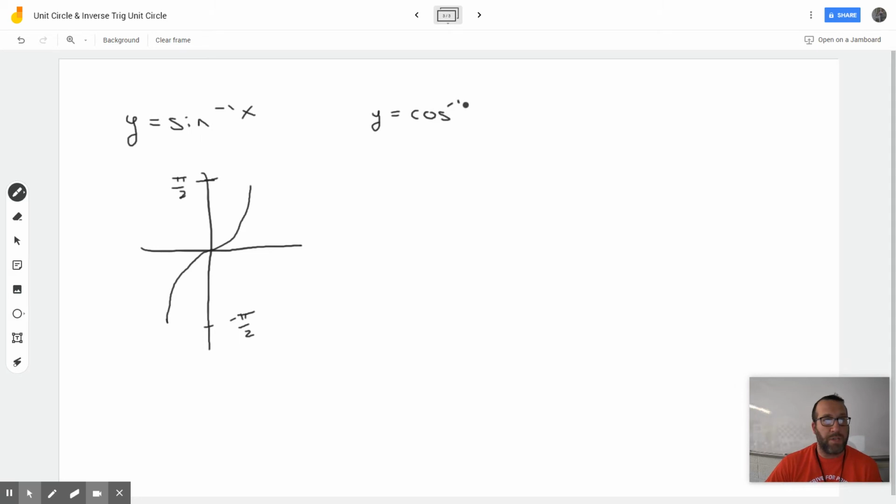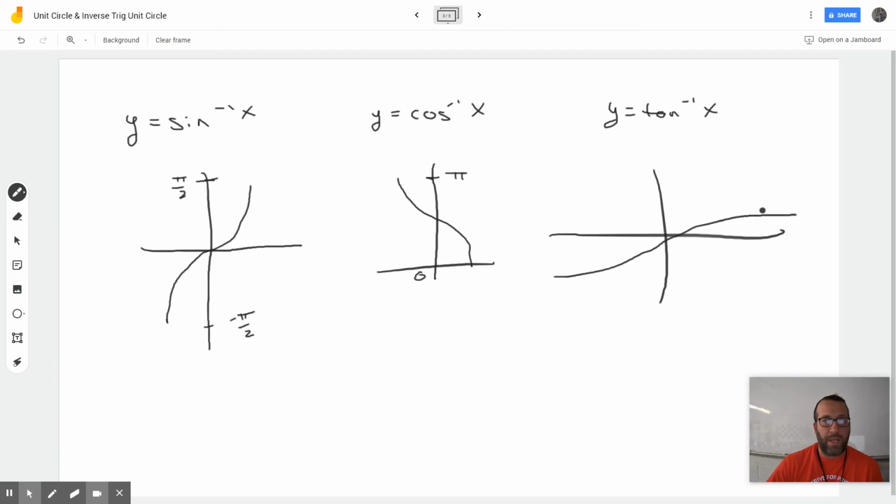When we do inverse cosine, it is a graph that looks like this. So it goes up to pi, and that's what that first and second quadrant are for, because it goes from 0 to pi. Inverse tangent, right, is a graph that looks like this, and it gets closer and closer to pi over 2 and negative pi over 2. So when you do inverse sine or inverse tangent, it'll give you an angle between negative pi over 2 and positive pi over 2, first and fourth quadrant. Inverse cosine is 0 to pi, which is first and second quadrant.